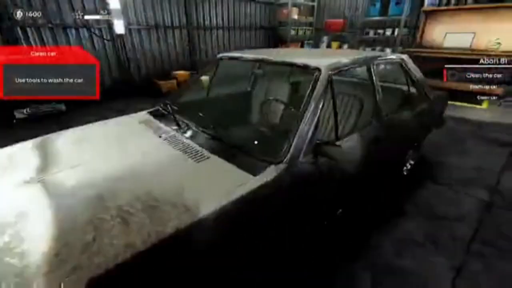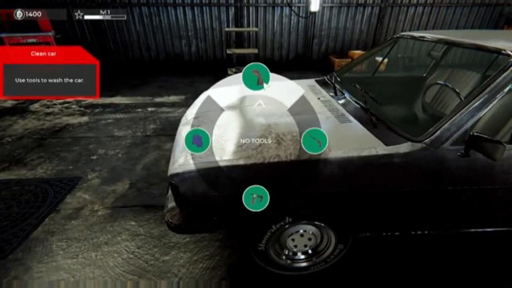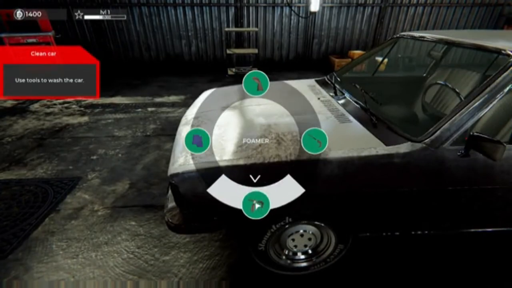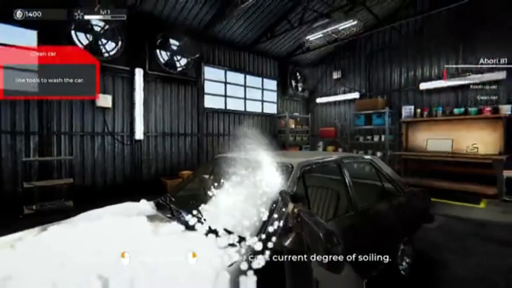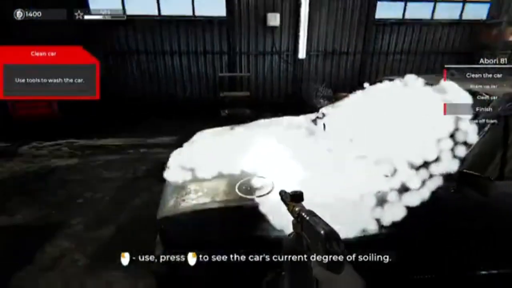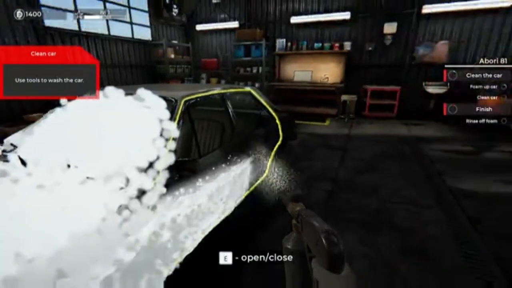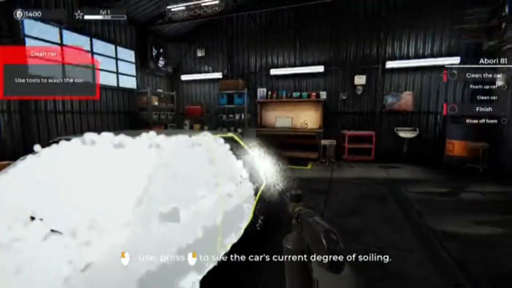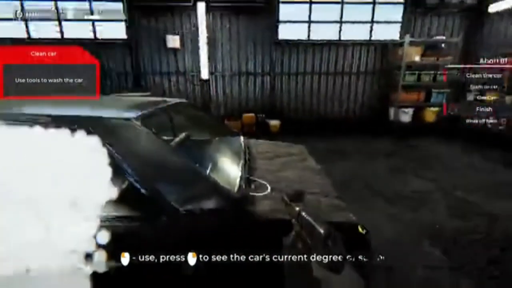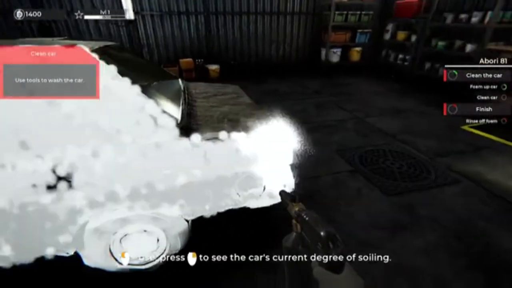Use tools to wash the car. Okay, so this is what we do. We go here, and what they do is they give you a foamer. And what you do is just foam the heck out of the car. See? Make every part. And then, after that, what we do is wash it off.